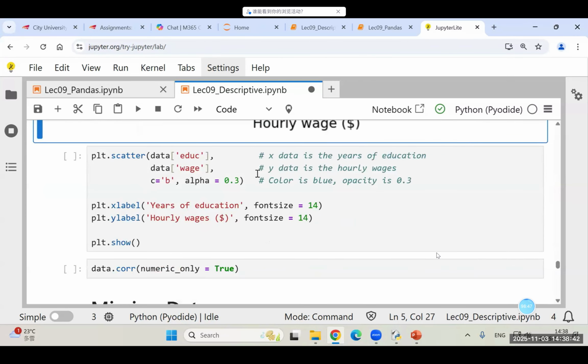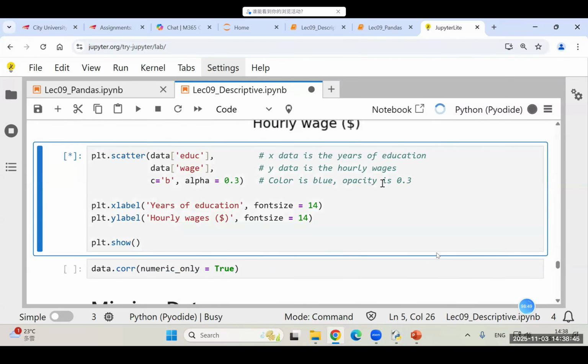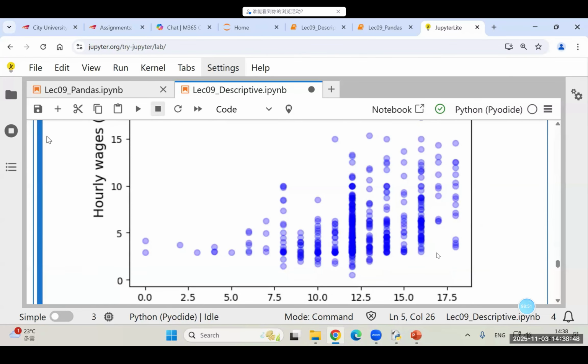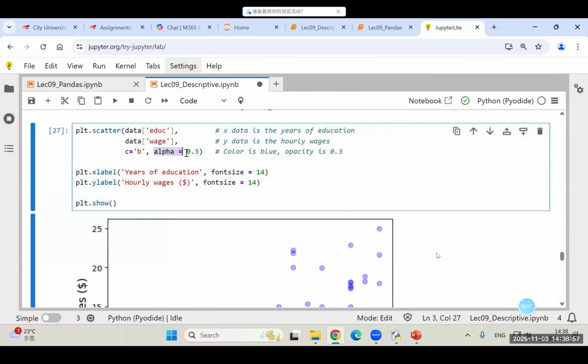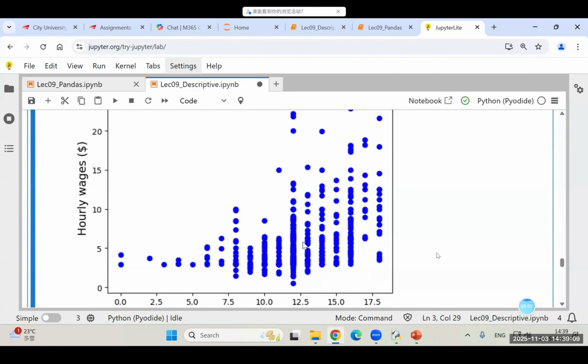Same as before, here we use the functions from plt. And we can make a scatter plot. This example is a very good illustration of why we sometimes need to adjust the alpha value. We just covered it in the previous lecture, hopefully you still remember, this alpha value controls the level of transparency. If by default the alpha value is 1, then it's not very clear.